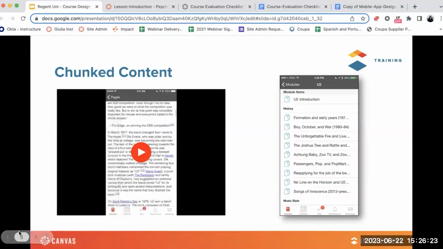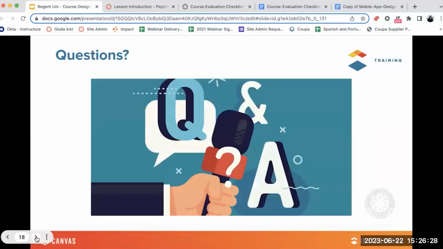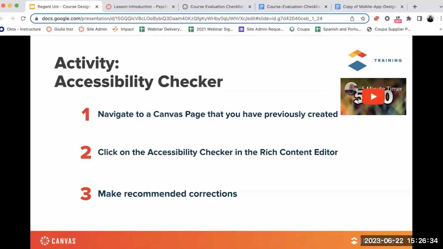Perfect. So with that, let me get us to, here we go. One more activity before we do our last notes and wrap up. You can easily choose a page, any page with some content, and then play with that a little bit. If you'd like, you can create some issues just like I did with that contrast ratio, just so you can experience how that works. After the time runs out, we'll do a few last notes and then check in for questions. All right, perfect.